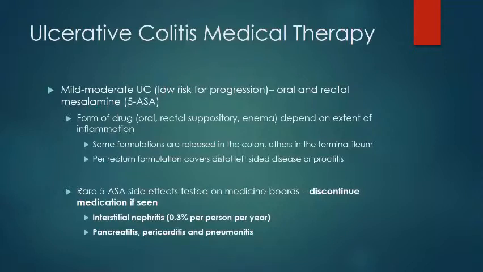So that would be a mesalamine or 5-ASA. And these are topical anti-inflammatories, meaning that they get released somewhere in the intestine, and depending on the formulation, they're going to either be released in the distal, like the terminal ileum or the ileum, and then also the colon, or some just go through the colon. And then you want to think about where the disease is. If it's predominantly left-sided, you might be able to get away with doing just a per-rectal enema or a suppository, versus if it's extensive proximal to the splenic flexure, they need oral therapy.